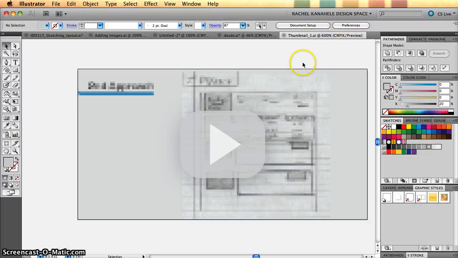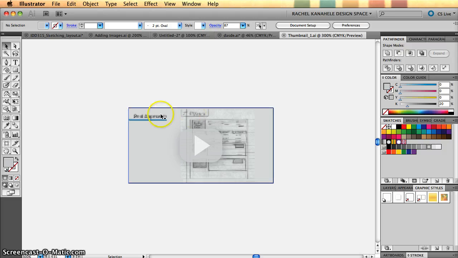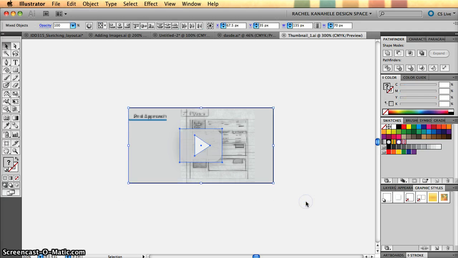And it's important for us to create our thumbnails as documents, because we're going to be coming back to these and referring to them and probably modifying them. This is what we want. We want to make our thumbnails as files. We just don't want to create it on the side and hope it's there when we open our file. It's very important to create our thumbnails in different files.